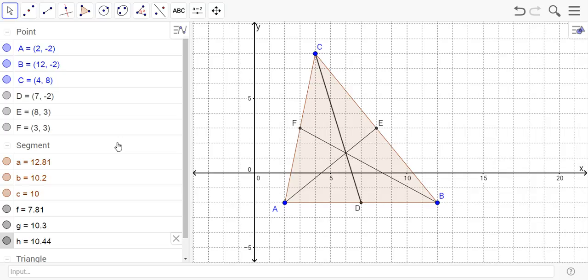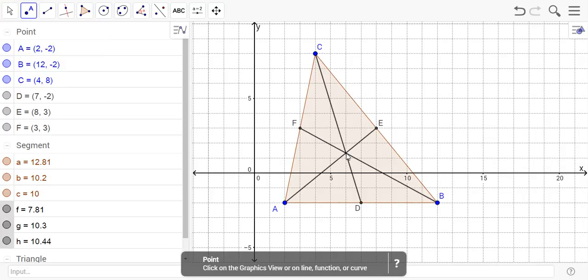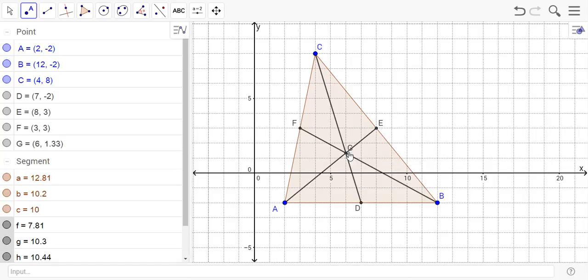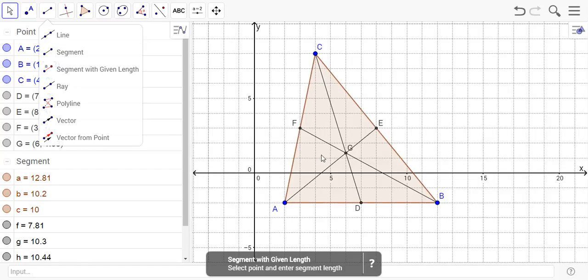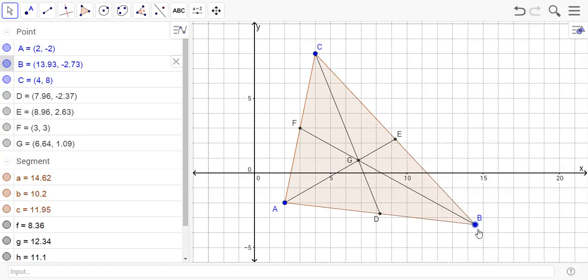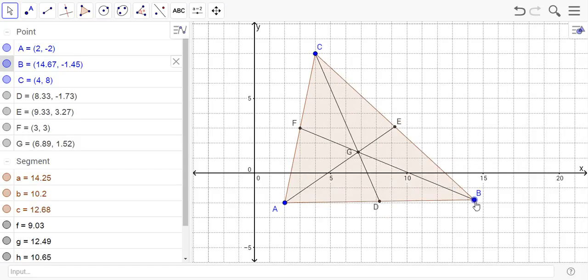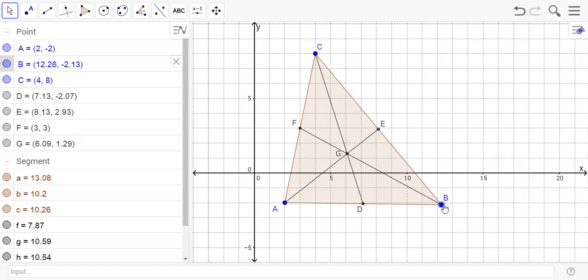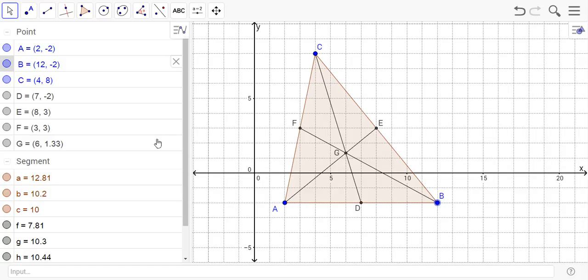Okay, so I have made all 3 medians, something I think fairly obvious, apparent. So I'm going to put a point here. Notice when I take my mouse and I hover and they all go dark, if I click a point, it will put the point at the intersection of all of those lines. Okay, so there's point G, it's the intersection. And then at this point, you can drag this around and sort of see what happens to line segment G. I'm going to put it back where it was.